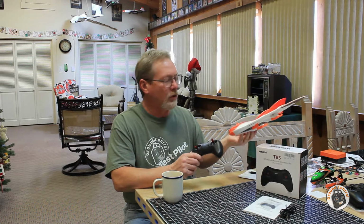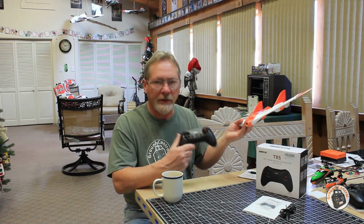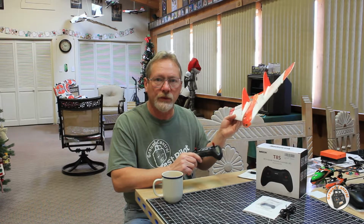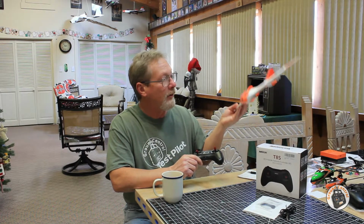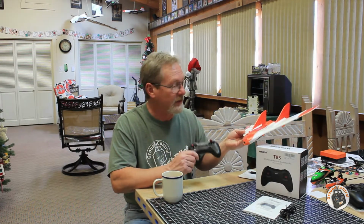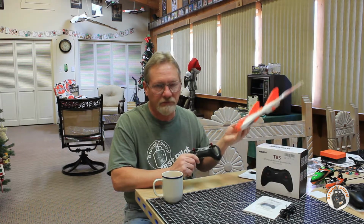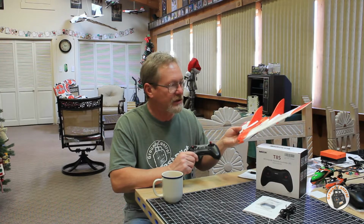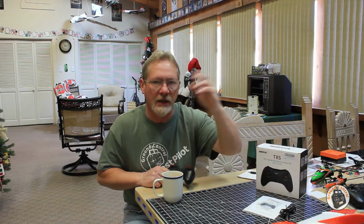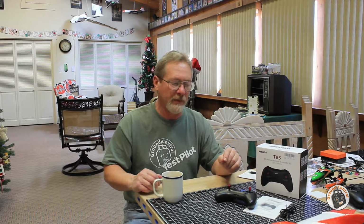So of course, setting up a standard 3-channel or 4-channel plane is going to be really straightforward with the application. But I also wanted to go through setting up elevon mixing, and so using my little tiny wing here with this tiny transmitter to do the field test, I'll be able to show you how to set up elevon mixing. So a little more complicated setup than just setting up a normal 4-channel plane. So we'll bring everything in here and get closer up so you guys can see what I'm doing. Be back in a minute.